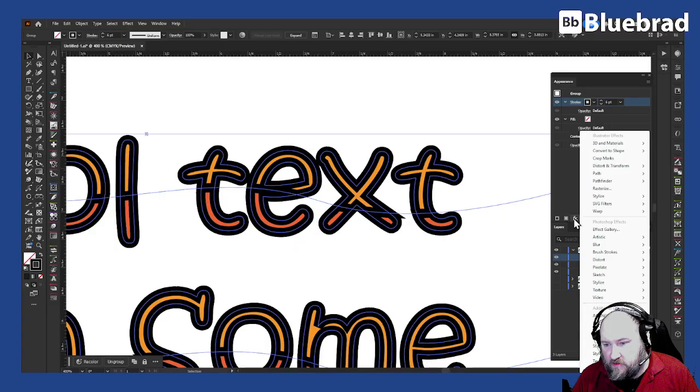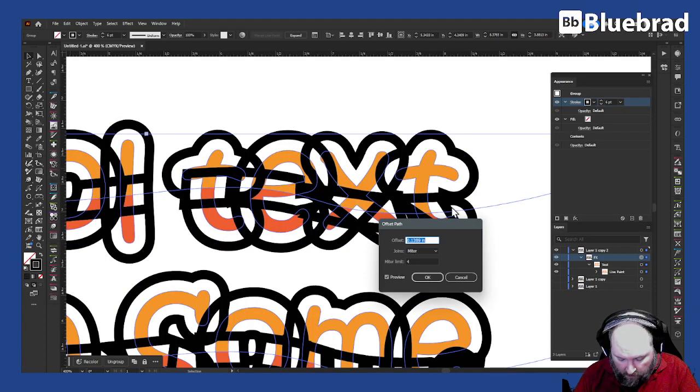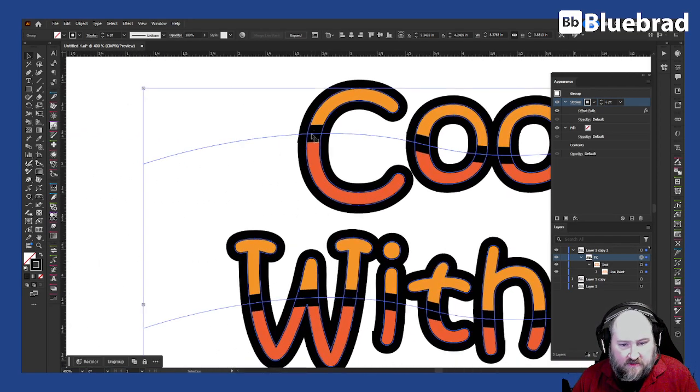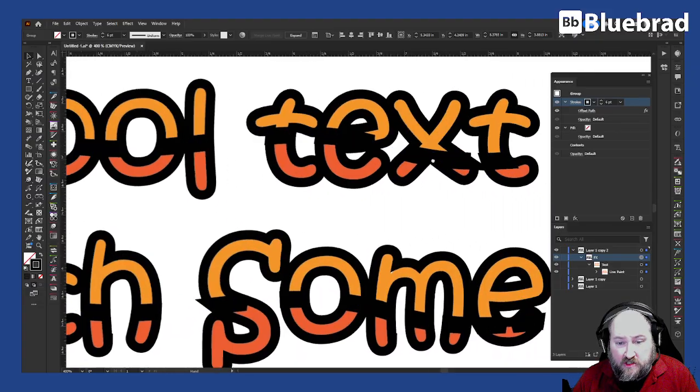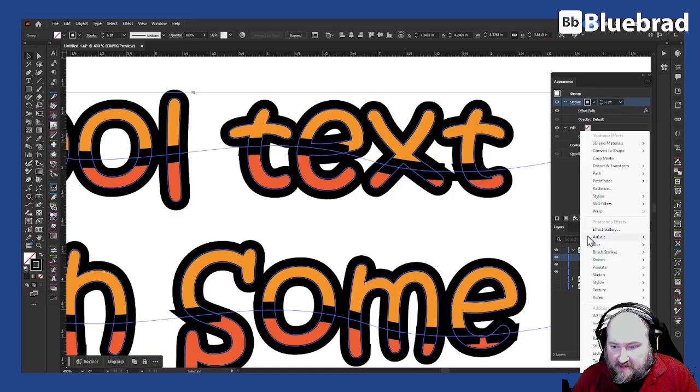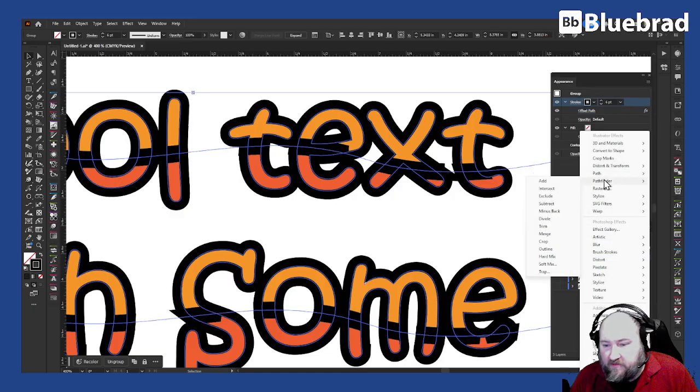Then I want to take this stroke and go Path, Offset Path, and I want it 2.5 pt. So it still overlaps just a little bit, but as you see here, it still has the line in between. There's actually a little trick that we could do to get rid of that. So if we have the stroke selected, make sure it's the stroke and not the offset path. So I'm going to make sure that's highlighted. Then I'm going to go Pathfinder, and I'm going to go to Exclude.